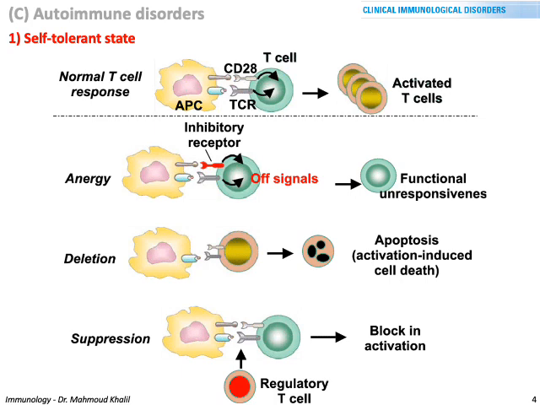In this figure, you can see a sketch of the difference between anergy, deletion, and suppression. Anergy can use inhibitory receptors that make the cell functionally unresponsive, while deletion eliminates the cells that can react to the self-antigen by the process of apoptosis, which is activation-induced cell death. While for suppression, under the effect of growth factors or signals like TGF-beta, as we have just said, it blocks the activation of the immune cells.